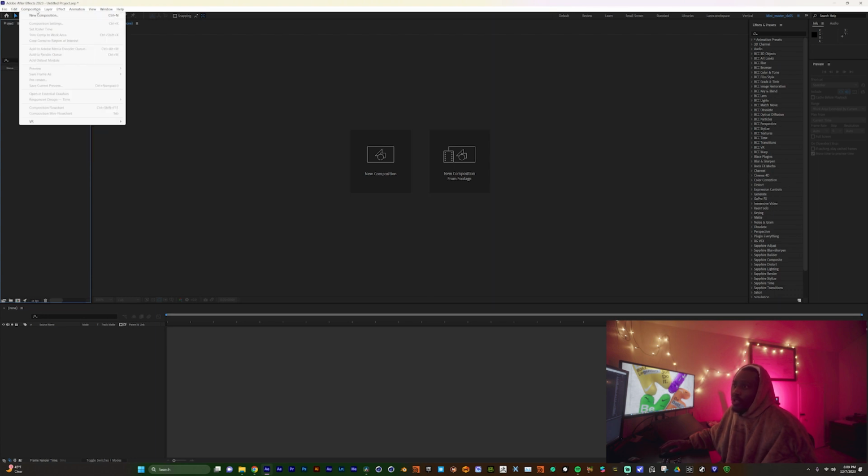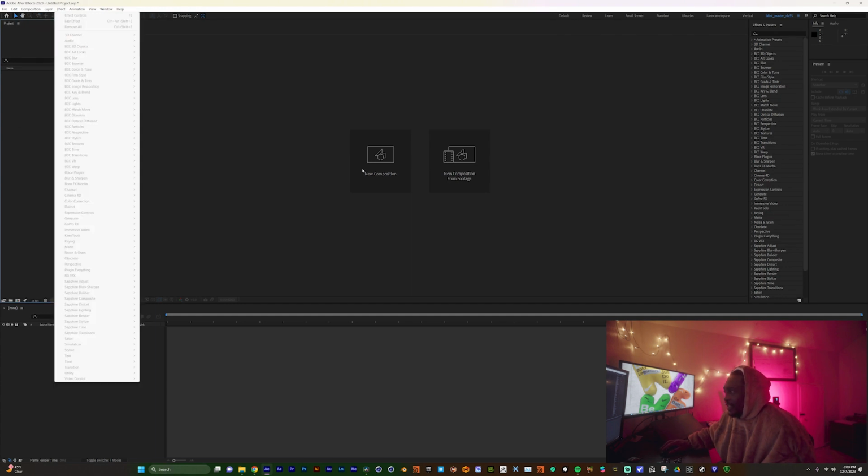So let's go to composition. With composition, this is one of the first steps, I would say, whenever you want to work inside of After Effects, because for you to do anything inside of this program, you have to start with a new composition.